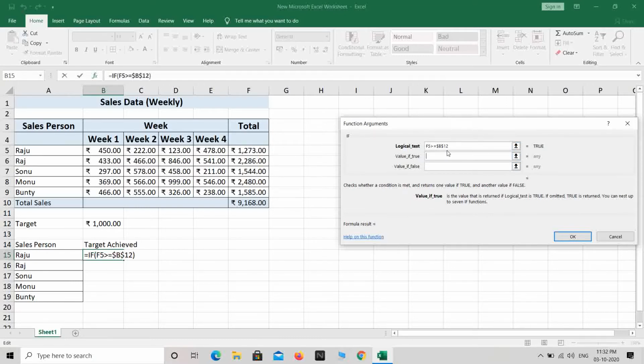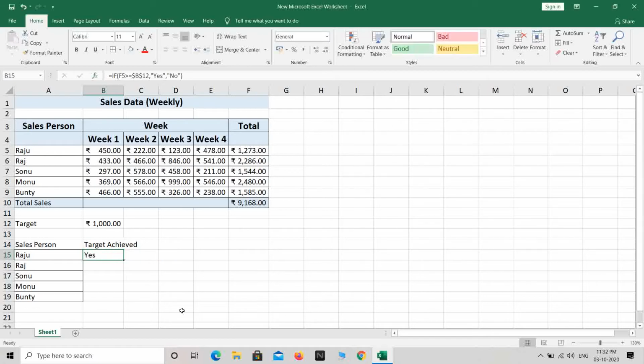And if this cell, F5, is greater than or equal to this target, then the value it will return will be yes, meaning the target is achieved, and if false it will return a no. Okay, so by default here you can see that everyone has achieved the target, that is 1000 rupees.